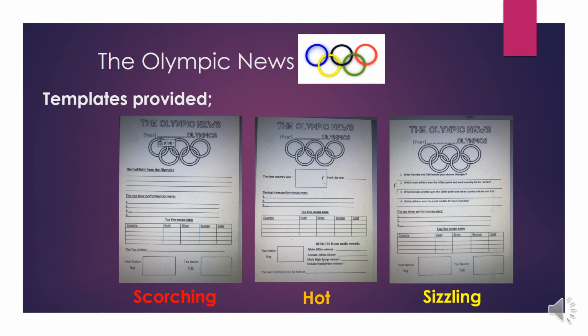As mentioned before, you could make a PowerPoint presentation if you feel confident to do that. You can copy and paste information that you research, or you could create a poster. So if you are going to create a poster, we need to make it colourful. You need to have obviously the Olympic rings on there. Certainly I would advise you put that on there, and you can copy and paste and get your teacher perhaps to print off some images for you. But it is key, it is a writing exercise, so you will need to put some headlines in there, perhaps who was a 100-metre winner, that kind of information.